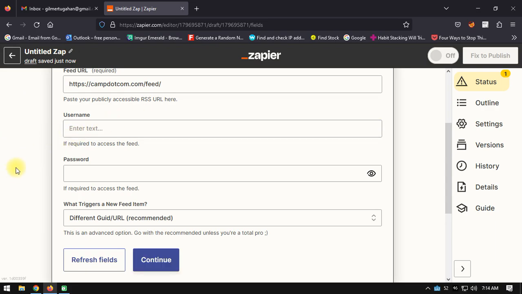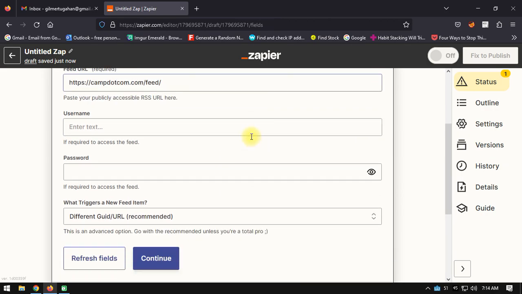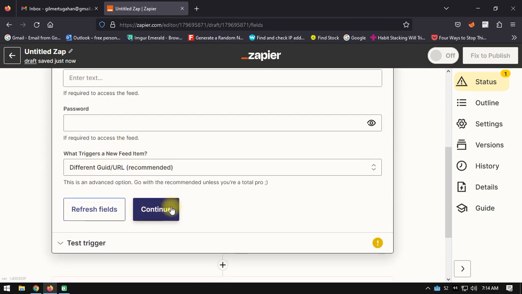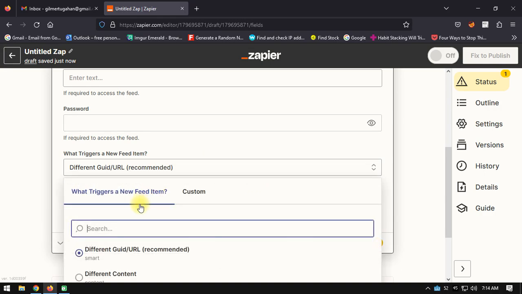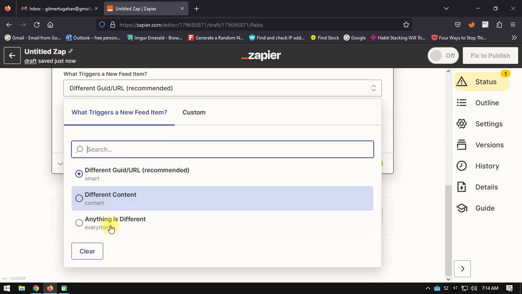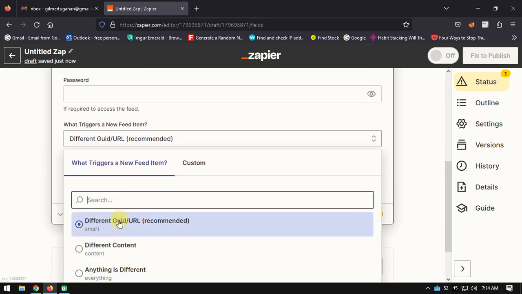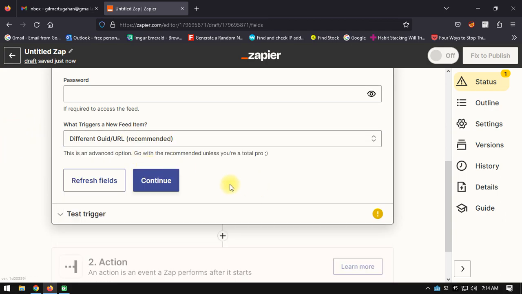Just click right here so it will update. Proceed, continue. You can actually change this to this if you're comfortable using Zapier, or if you're some kind of a pro. But for the sake of this video, let's just skip ahead and continue.